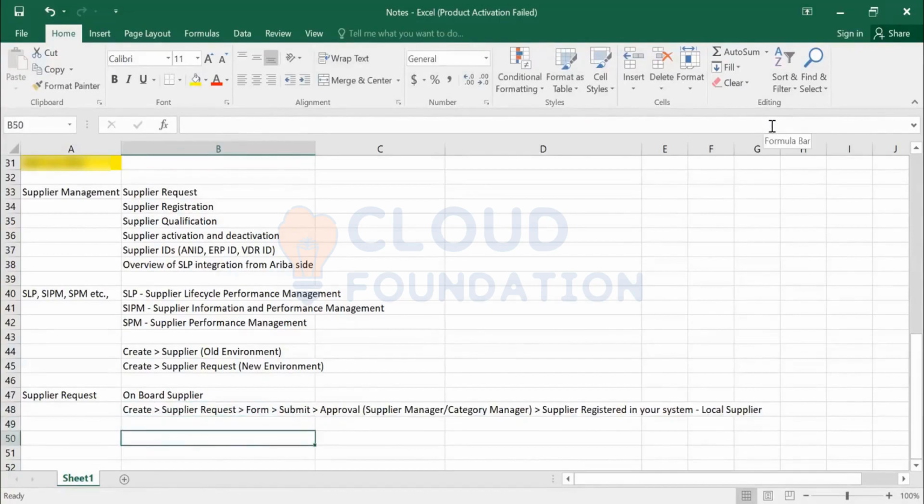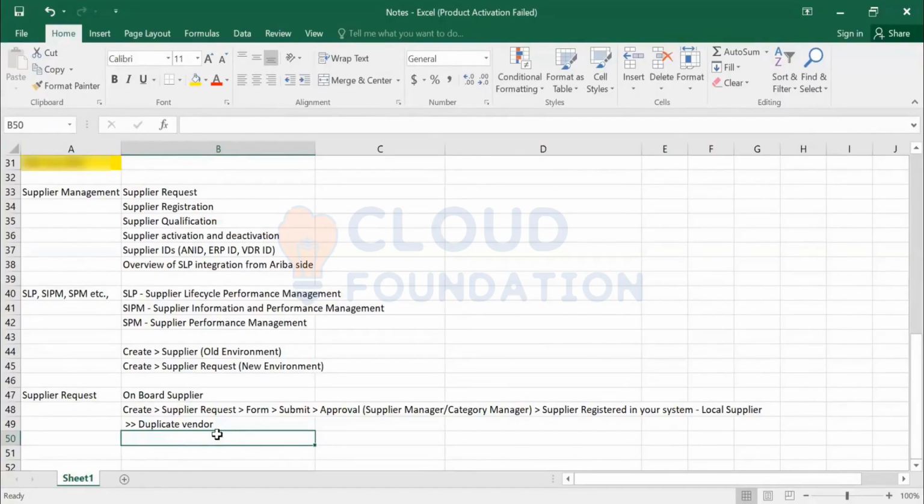The next step, once you have created a supplier, is that here we can do one more activity. If there are any duplicate vendors available, Ariba will suggest them when you are clicking on a supplier request and entering the name. Based on that name, Ariba will say, hey, the following vendors are already available with this vendor name.